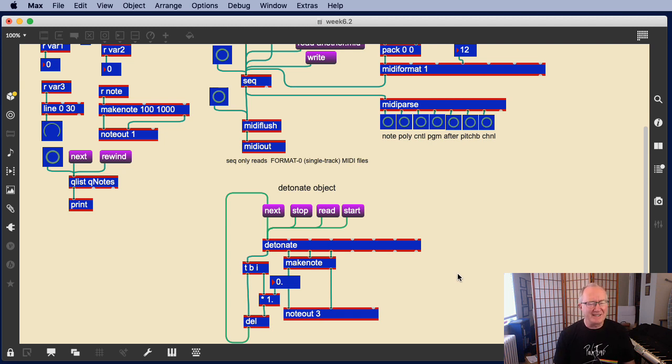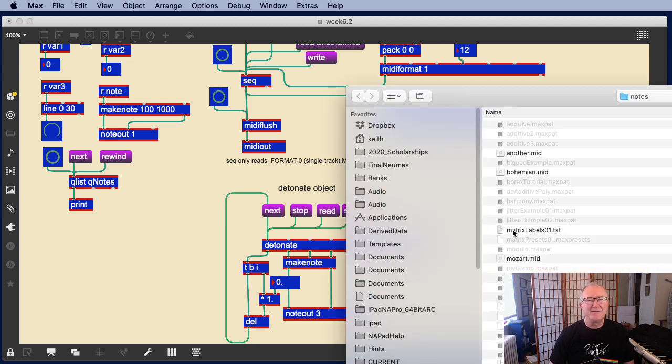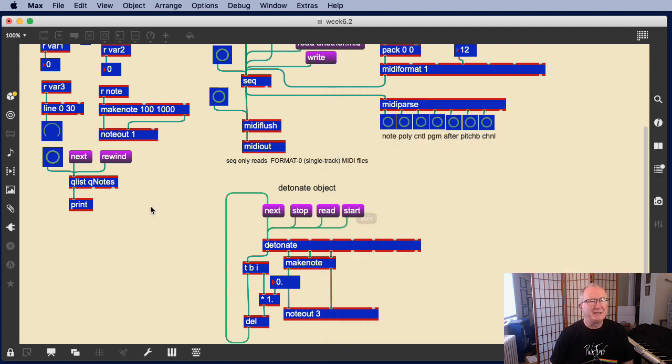What a detonate object does is create a file and parse all the MIDI data into it, which you can look at and also move through. As I say, it was designed for score following, but it can be used for just playing back a MIDI file. So I'm going to read a MIDI file, using the Mozart example, and then double click on the detonate object.